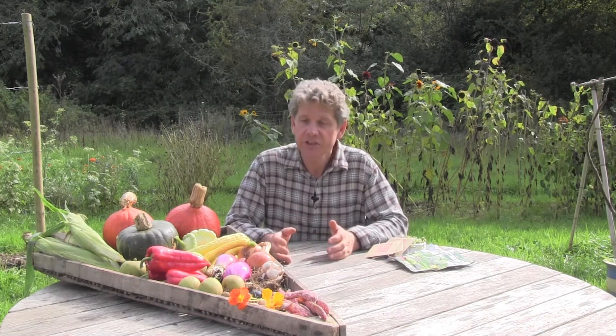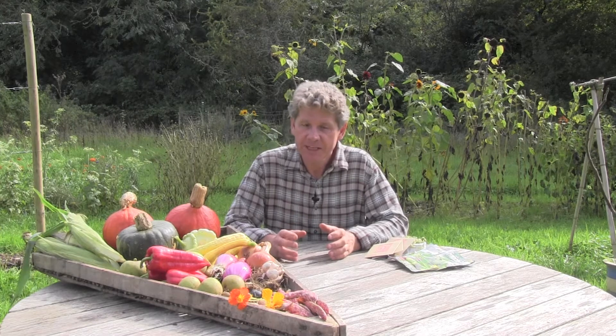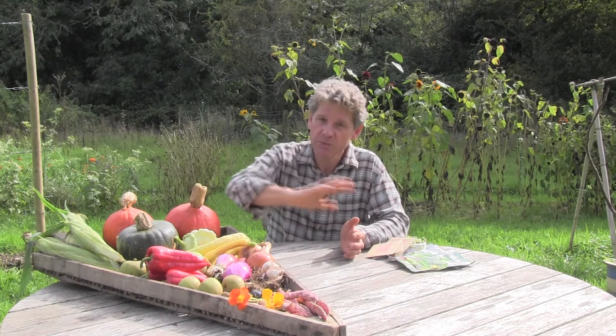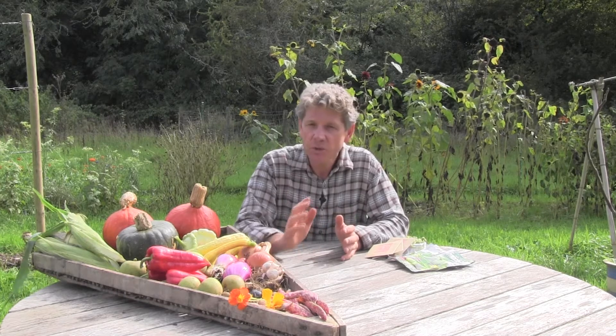One of the big jobs for me in the autumn is collecting leaves. Leaf mould is a fantastic thing to have in your garden and there is a film about it at Learn How to Garden. While you're collecting leaves, think about making a hedgehog house — there are plans at the Hedgehog Society. They're basically a little cave covered with leaves to keep them warm. A hedgehog will be one of your biggest allies in your battle against slugs, so think about building one to get that wildlife into your garden.